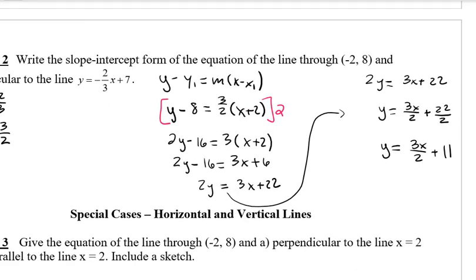All right, so how do we deal with that? Because remember slope-intercept form, that's going to be y equals mx plus b. We've got to get it in that form. Now we'll start off the same way we always do, multiply everything through by 2. But here's what's a little bit different. We're not going to go to standard form on this.